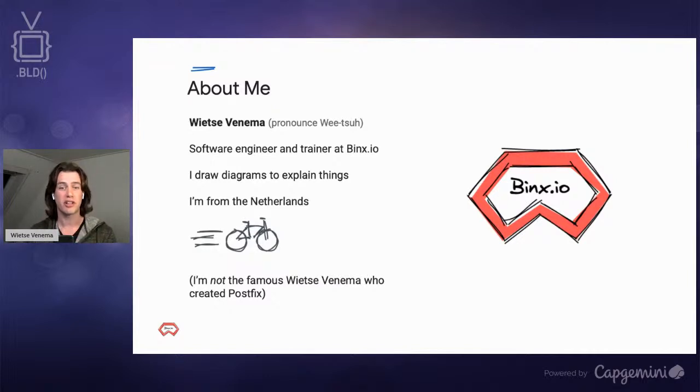So one more thing, super important, and people confuse this a lot. I am not the famous Wietse Venema. That's the guy who created Postfix and now works for Google. So that's super confusing if you're also contracting for Google Cloud. People pull him into your Google Docs all the time because he is wietse@google.com. Well, that's not me. I'm this one, the non-famous, but well, the renowned author one.